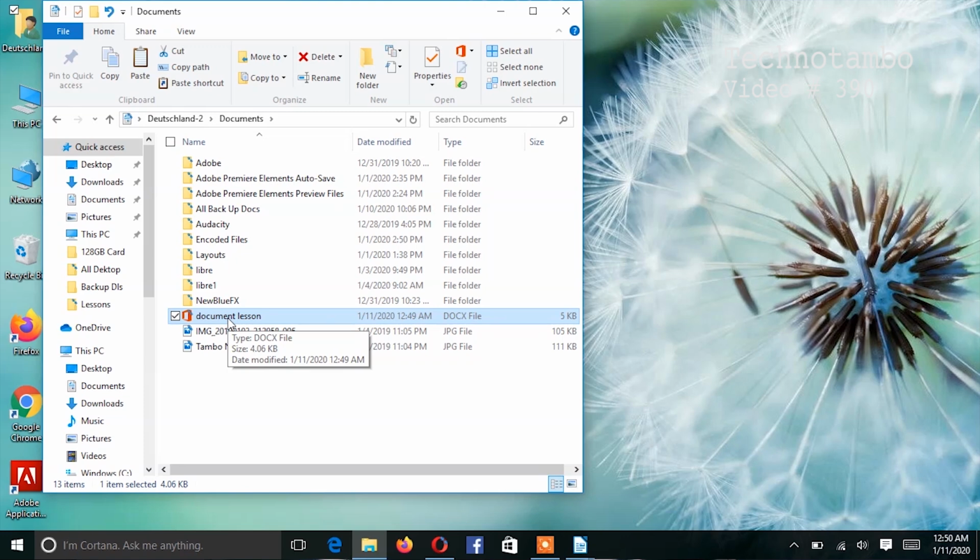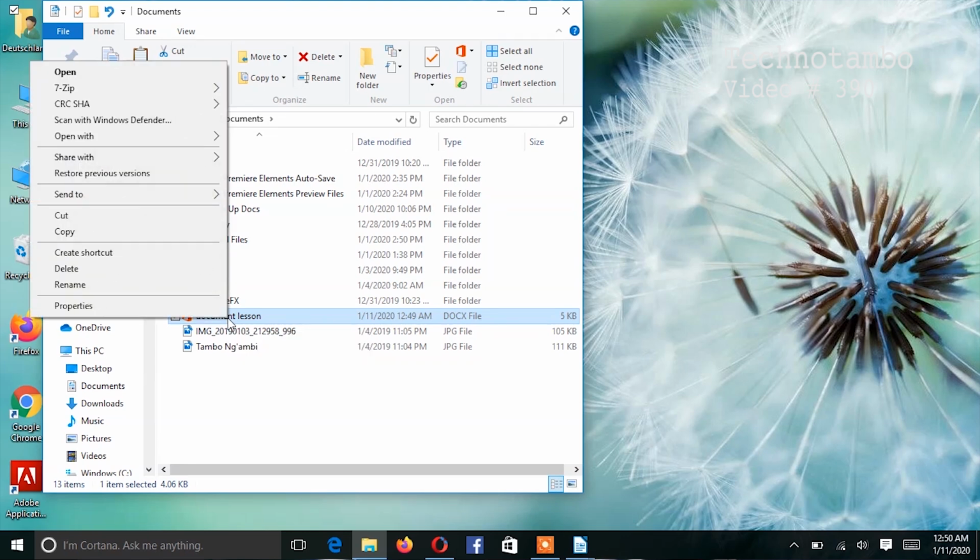However, in order to stop confusing my document with Microsoft Word, I right click on the document, then I go to Open with. Instead of selecting the application I want to open with, I'll just go to Choose another app.